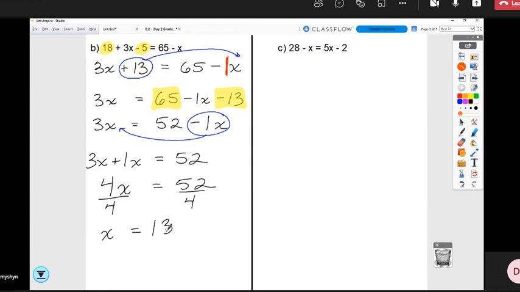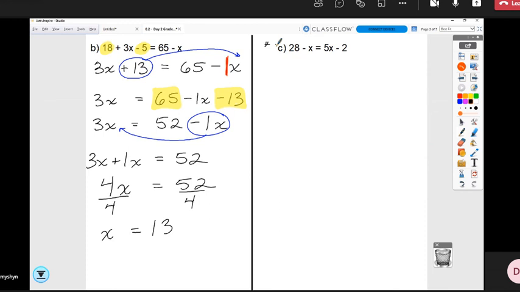Cool. Okay. How about this one? Very, very similar. You're probably already ahead of me here. Question though, do we have to collect the x's on the left always? No, no. In this sort of situation in part C, would you collect the x's on the left or on the right? And tell me why. Oh, I see. So at some point you're going to be dividing by a negative, and sometimes that could be where you drop the ball, right?